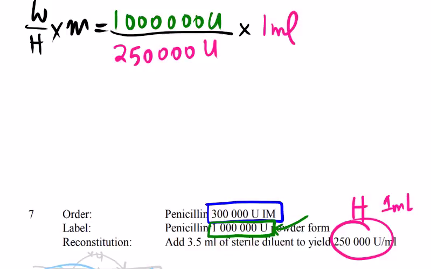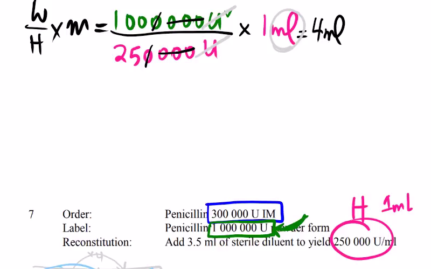So let's just recap. We want to discover what the final volume of the reconstituted medication will be. So we use the full quantity of drug that we are given, the 1 million units, and divide by the 250,000 units, which is the concentration of this drug, and multiply by 1 mil. If we do all that calculation, I would encourage you to do some manual calculation there, canceling at least the zeros, which means dividing by 10 multiple times, and we end up with 100 divided by 25, which is 4. The units cancel out, and we are left with milliliters. So 4 mils is the total volume of the reconstituted solution once we have added that 3.5 mil of sterile diluent to the 1 million units.